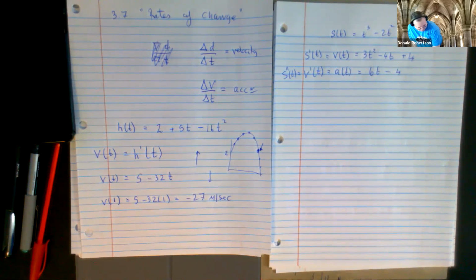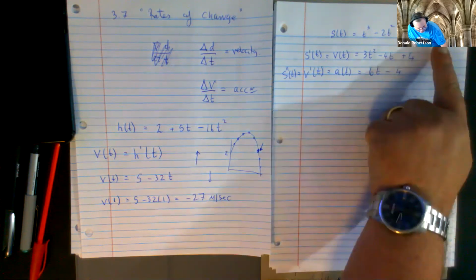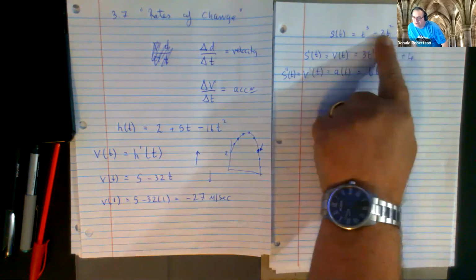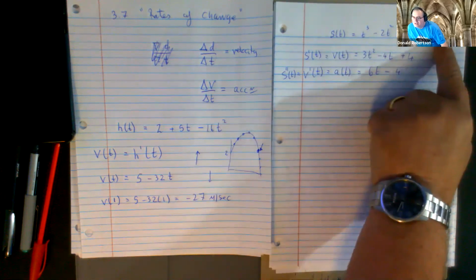So first and second derivatives are very common. First derivative gets you velocity, second derivative gets you acceleration. So you can find any kind of information you want from a moving object by only knowing this. Where is the object, right? Just tell me its position at any given time t.